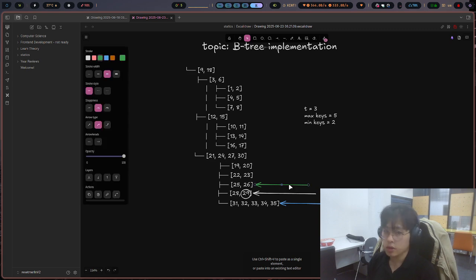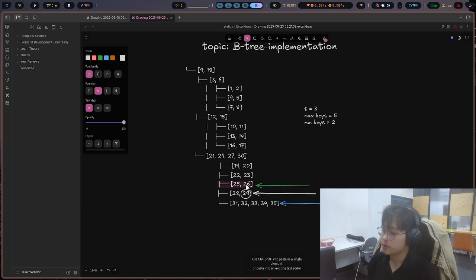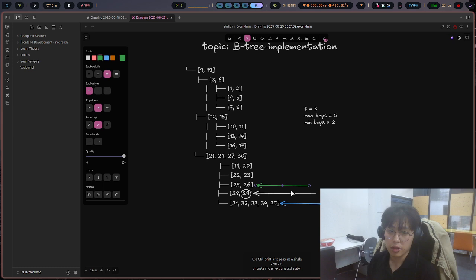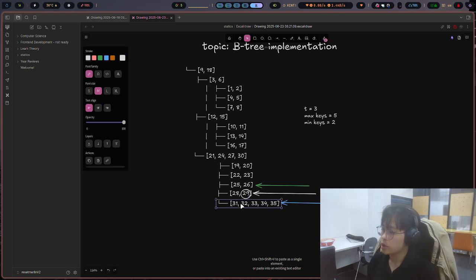If you're trying to borrow from siblings, for example you borrow from 26, but this also causes underflow. If you delete 26 and put it here, there's going to be underflow. So you also have to compare whether borrowing causes underflow. If you borrow from the right sibling of 29, this one causes underflow. So if you borrow from the right sibling, you have to get the most left part of it, which is 31.